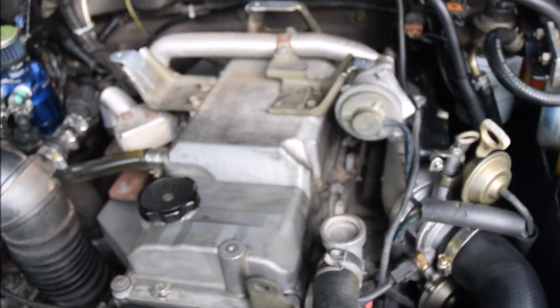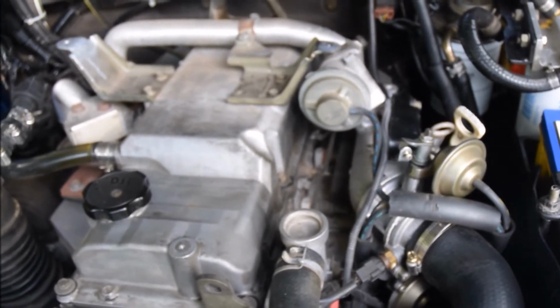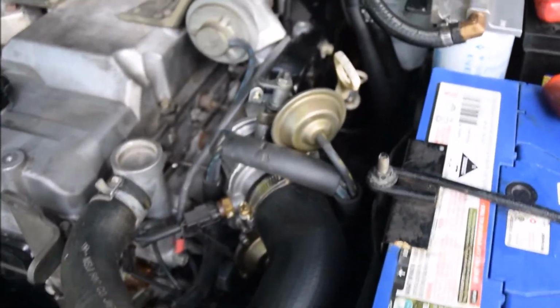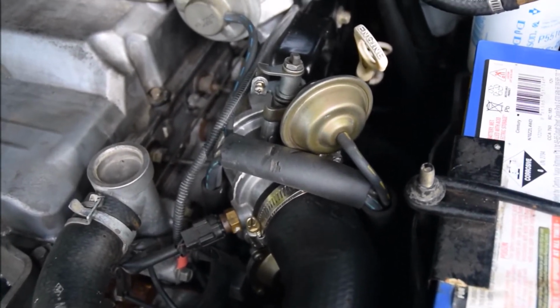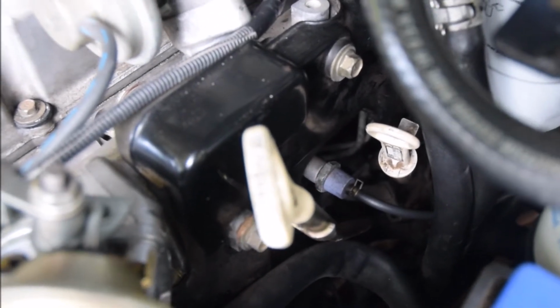So yeah, that's the plan. Pull out that filter, give it a clean. Apparently they get quite dirty, so I've had it before and I wasn't able to get it out because I didn't have an extension socket, you know, the long shank sockets. Just come around here again. So the long shank sockets, to be able to get at that, it's pretty tight.